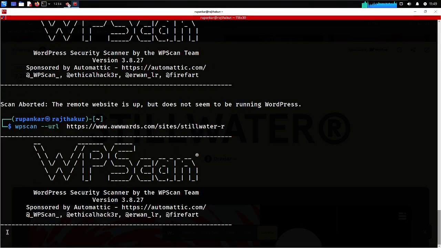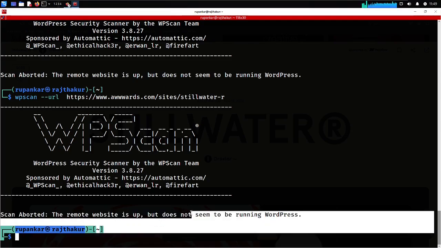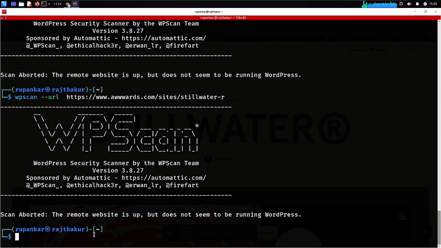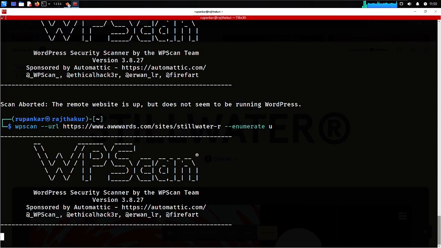Now the scan begins, but it is not working. Okay, do I need to put any options? Let me use enumerate. I feel I was missing some options. Enumerate usernames, and I will be giving hyphens here. If it doesn't work right now, then I will be setting up a particular WordPress website for the next session. Sir, can we just try on .in too?